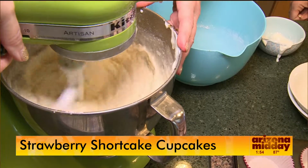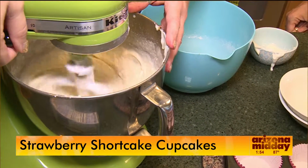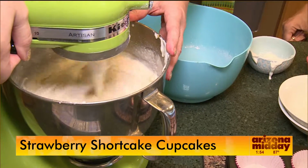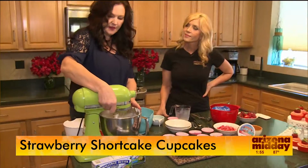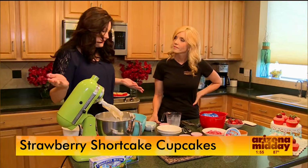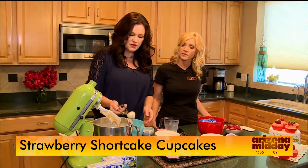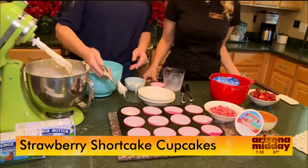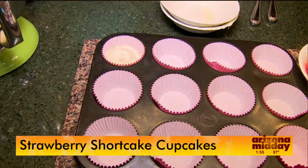Is this a shortcake recipe? It is. It has a little bit more of a cake to it than your traditional shortcake. Shortcakes are almost like biscuits, so this is a little fluffier. So, okay, now we are done. I like to use the cookie scoop, and this is just to measure. I know we're not doing cookies, we're doing cupcakes, but I think this is a good tool. So you have it about 3/4 full?